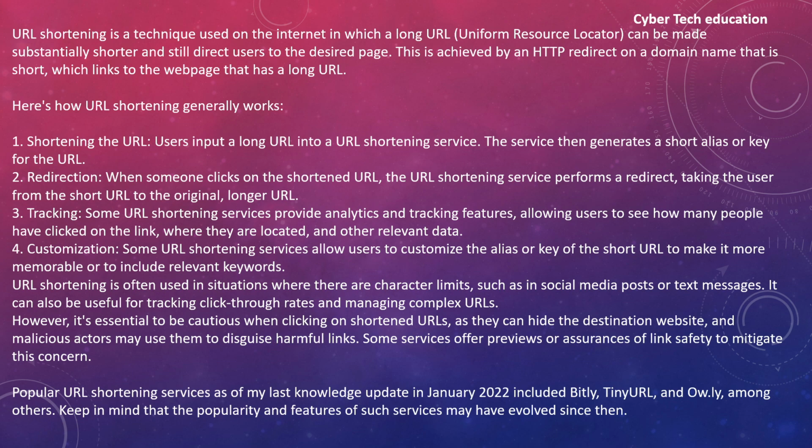So here is how URL shortening generally works. Users input a long URL into a URL shortening service, and the service then generates a short alias or key for the URL. Then redirection: when someone clicks on that shortened URL, the service performs a redirect and takes the user from the short URL to the original longer URL.